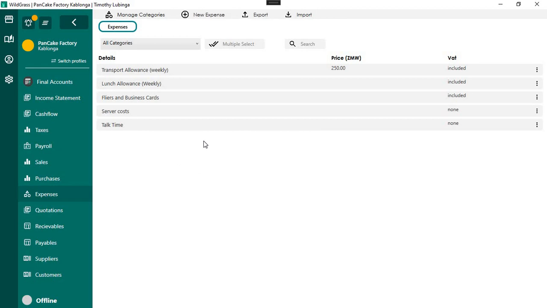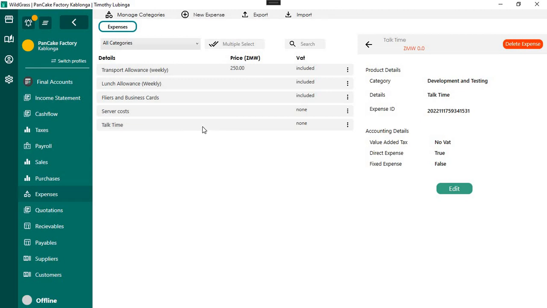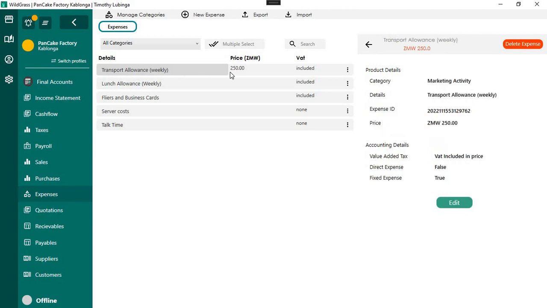Okay, so now let's look at our different examples. Here I put in talk time, and like I said, talk time, you might want to have different fees attached. Here we see that under fixed expense it is false, but under transport allowance, I set the transport allowance as fixed, because the weekly transport allowance is fixed, because the bus fare and all that kind of stuff is the same all the time.